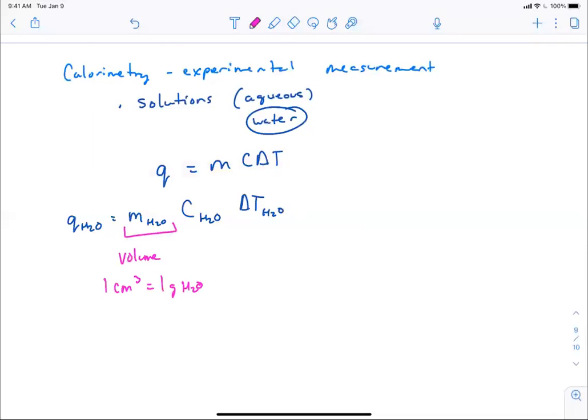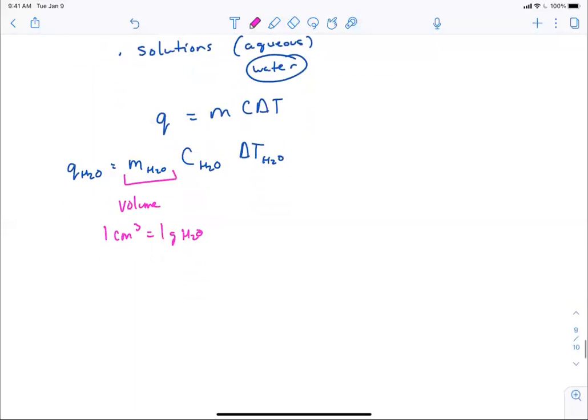That's where a lot of students make mistakes. That's the number one mistake that students make, is they use the wrong mass for it, which throws off all the values and all the calculations for this. Okay. So namely, the mass of water is not directly given to you. They give you the volume, and then they will say, assume the density of the solution is the same as water, which is this. That's the density of water. And so you'll need to factor that into calculating these problems.